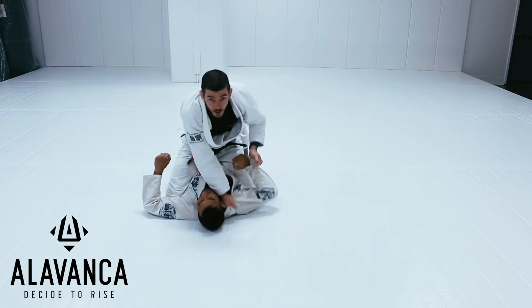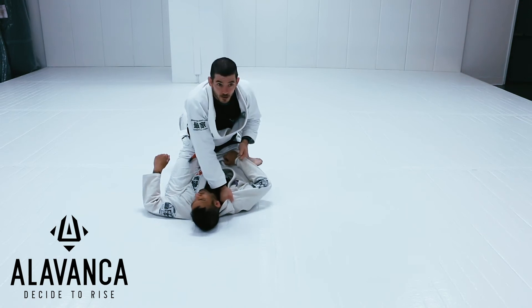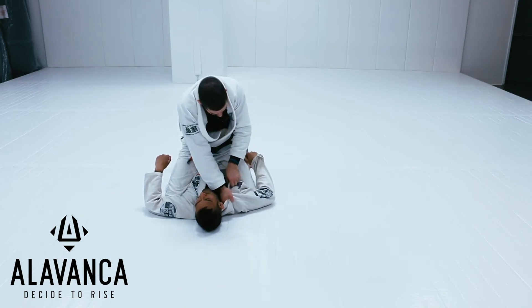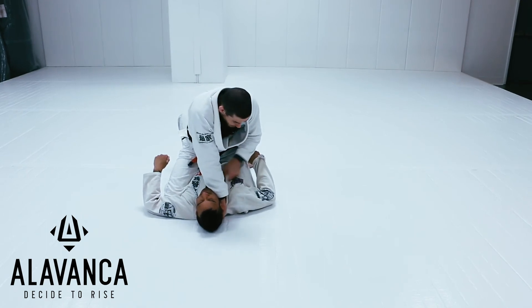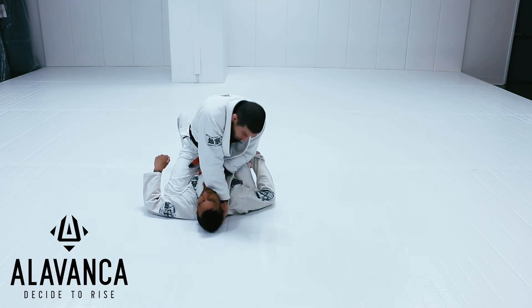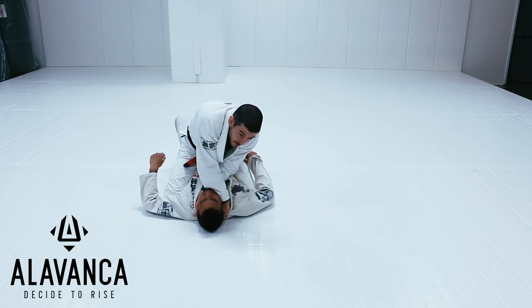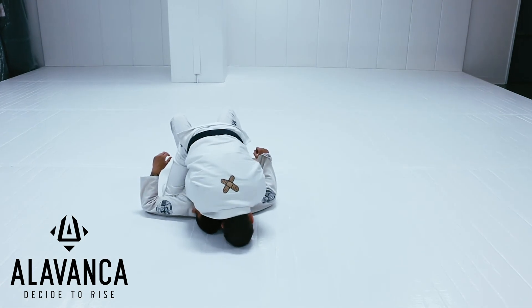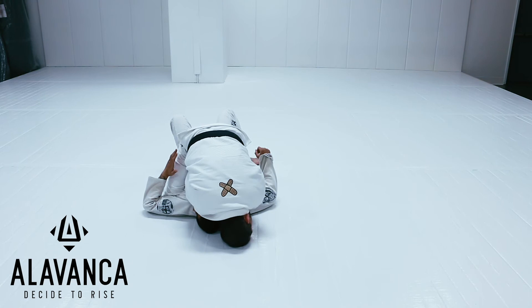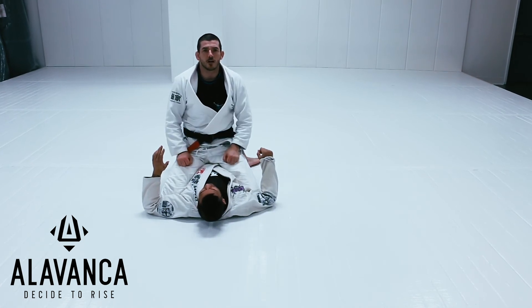Now when I get the scissor sweep, you notice how I get on top — I have the grip on the collar and the sleeve still. So I'm going to let go of the sleeve and get the slack out of the collar, right there. My hand is going to go underneath, palm up, and I'm going to go palm up on this side. Once I go palm up on that side, I'm going to drop my head to the mat, keep my grip really tight. And now I pull my elbows to the roof, using the muscles in my body. And there's a nice, really strong cross-choke on the mat.